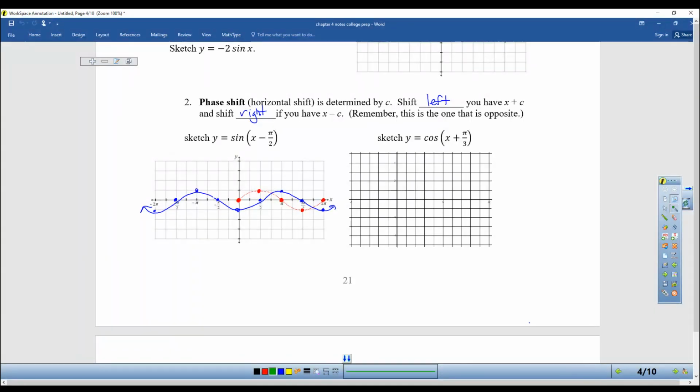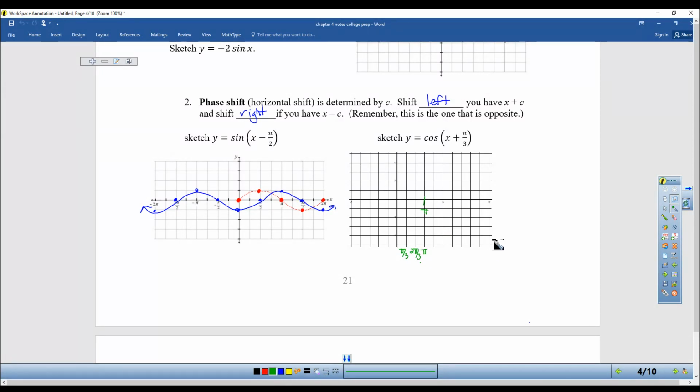I could not find online a graph that was counting by thirds instead of by fourths. If you find one, you could let me know. That would be great. But otherwise, I do want you all to mark them the same way. So let's do 1, 2, 3, and then this is pi. So it'd be a little hard to mark, but this would be pi thirds. This would be 2 pi thirds, and then this would be pi.